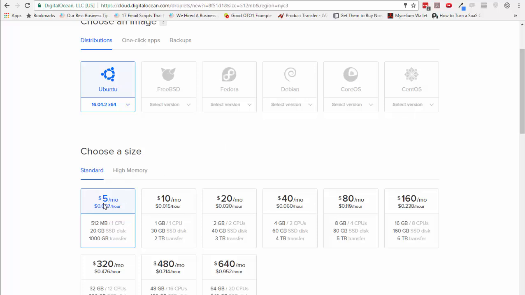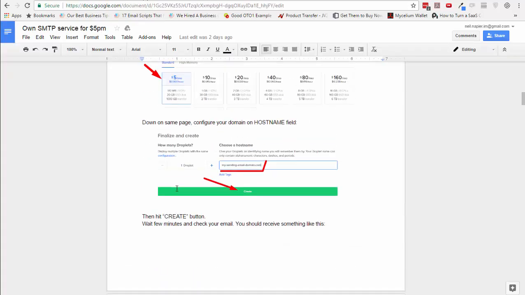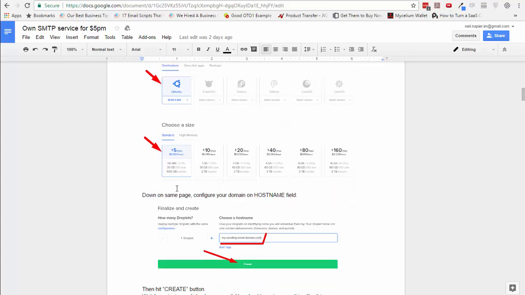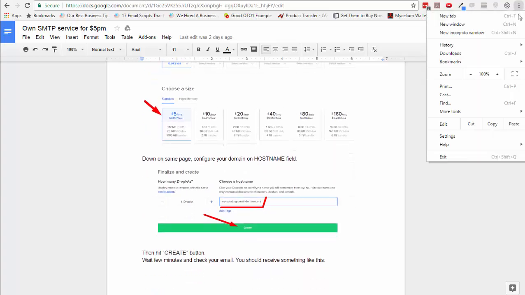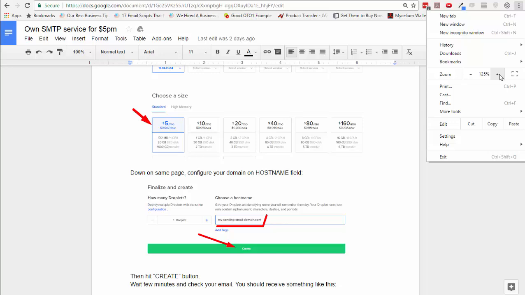And okay, I think it's best if I actually go straight to the PDF and show you that, because I'll have to configure a lot of things here and it might take a little bit of time. So what you need to then do after you've created that droplet, let me zoom in a little bit so you can see more of this.